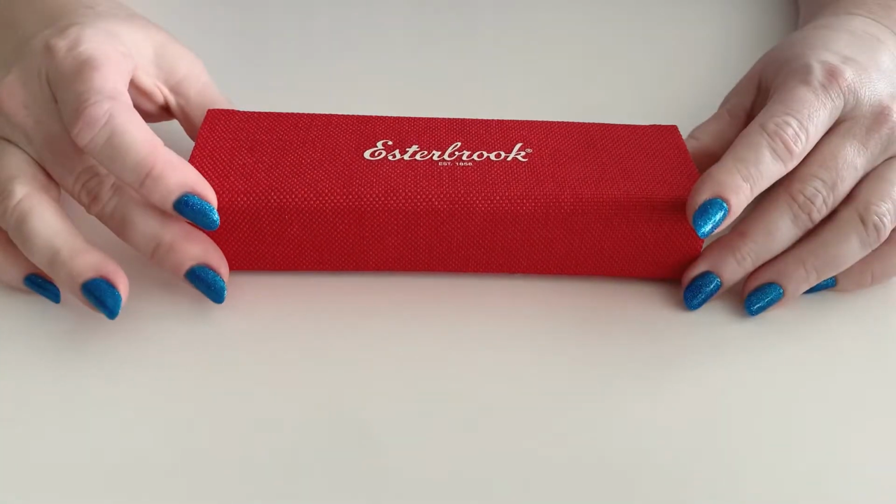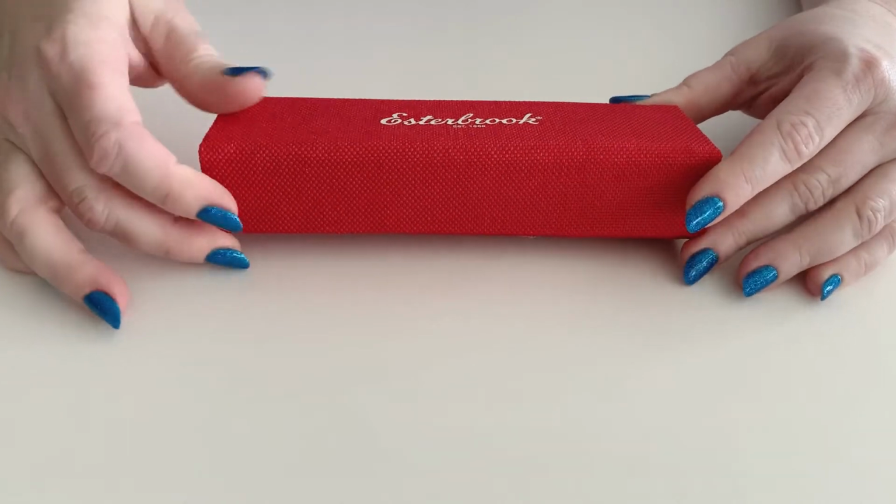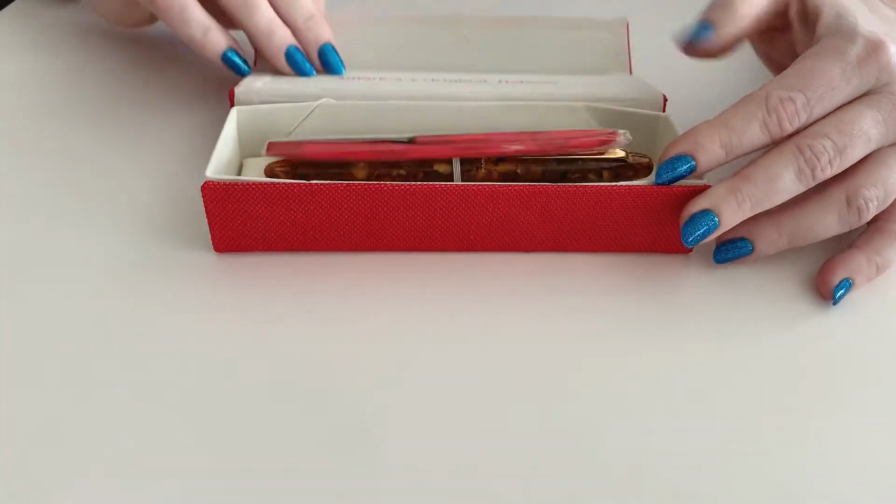You've got your first Esterbrook pen. Now what? The first thing you do, let's open it up and see what's inside of the box. So flip up the lid.